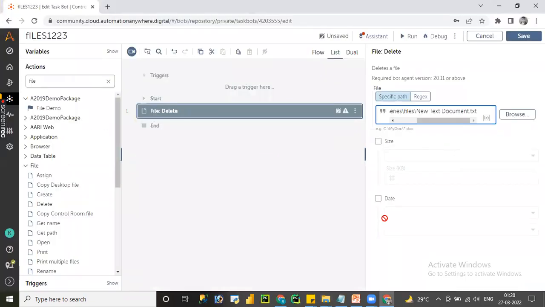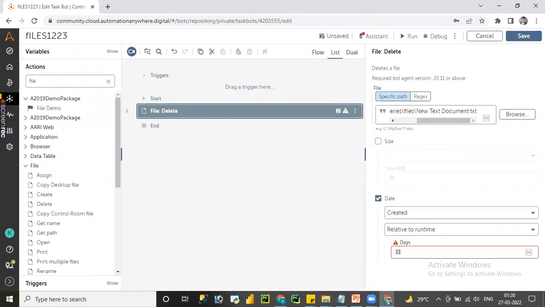You can just select the filter. So when do you want to delete the particular file? Whether by file creation date or modified date, you can choose anything, and on date. Any file modified on that particular date is going to be deleted. You need to provide the date in mmddyy format only. And if you want to delete all the files before a specific date, yes, you can delete all the files before specific days.